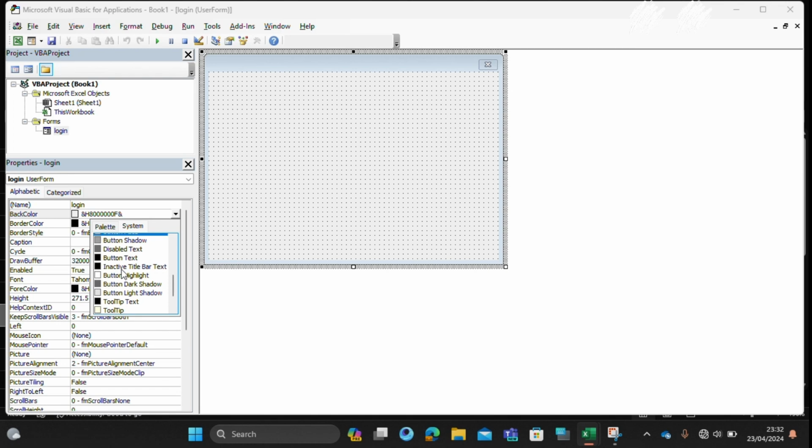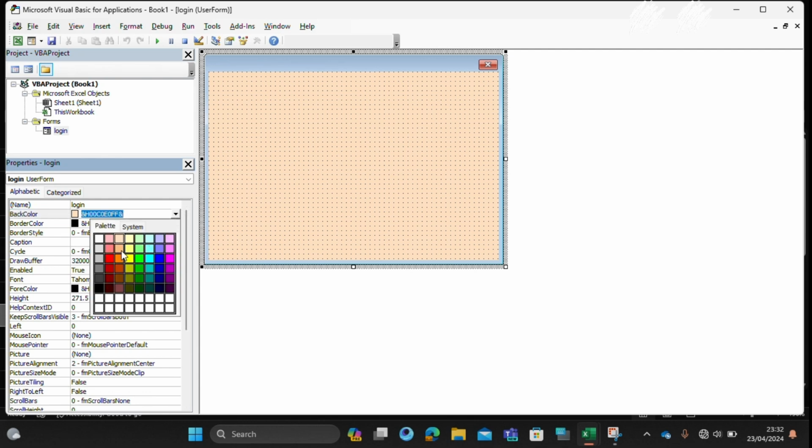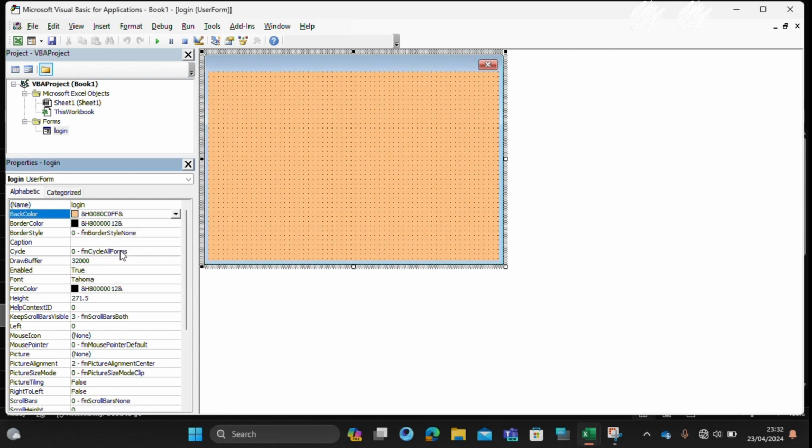We have the colors on the system, but in case your desired color is not there, you can come and check on this side and then select the color you feel like. So if I like that, yeah, let me go with that. You can just change any color you want. For me, I want to go with that. That's the color I want to use.